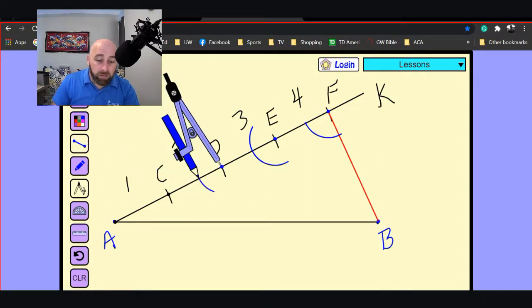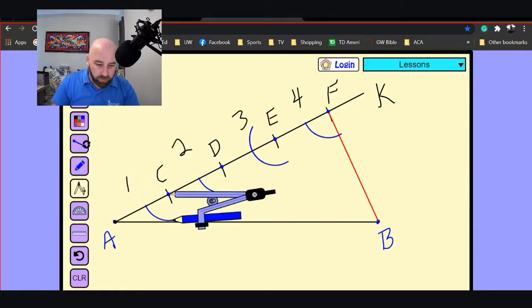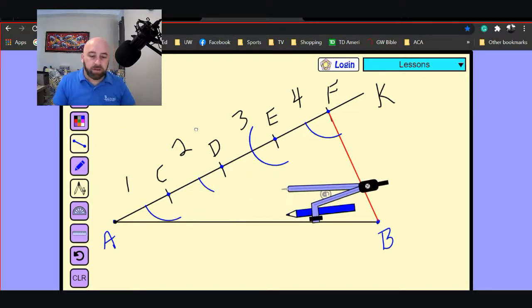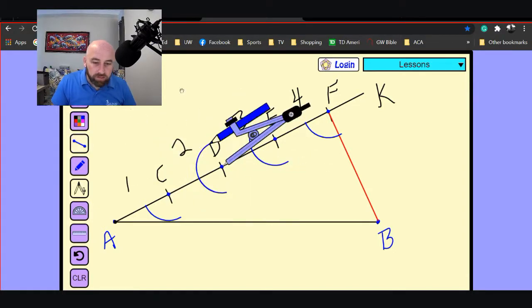And we also want it at C. In other words, we want that same angle on all of the different... actually, D didn't really go good for me. Let me finish D there. There we go.